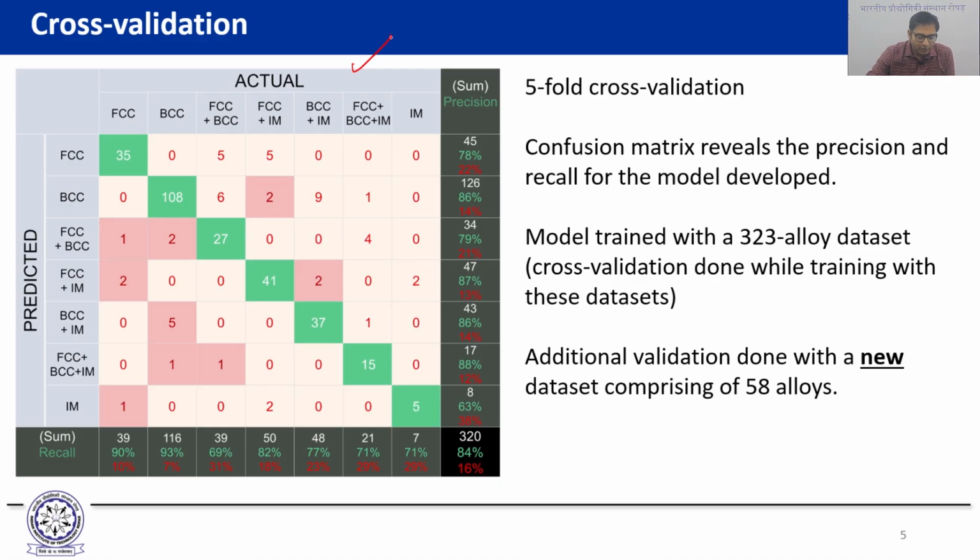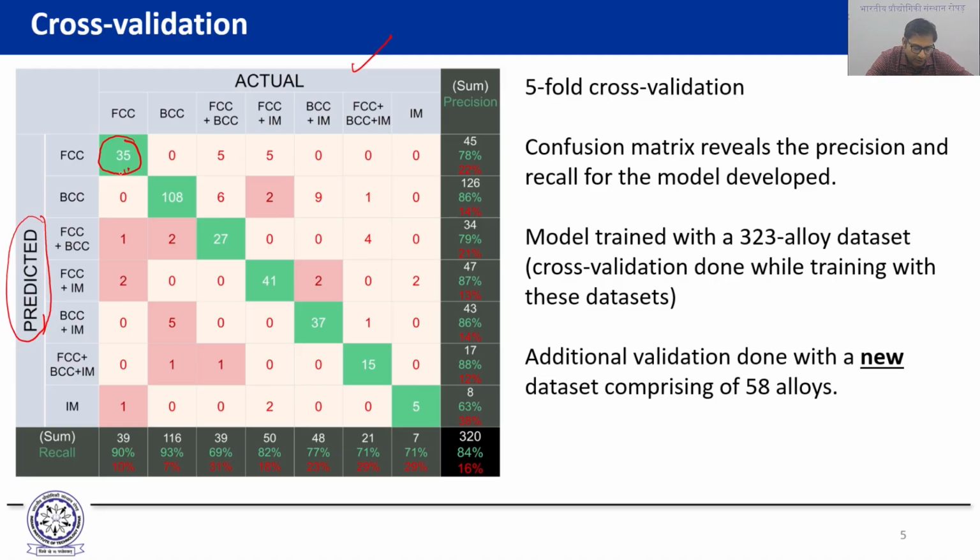So basically what we are doing in the confusion matrix is we are simply noting that in our actual data set that we have used for training, how many of each of these labels were present. So in this case, what we say is we have in actual the FCC being present 35 times, and the model also predicted it 35 times correctly. There were other situations where the FCC was actually existing in the database, but the model predicted it incorrectly. Of course, the models are not going to be 100% accurate, right?